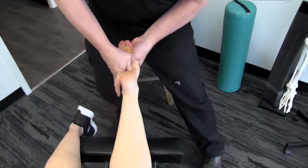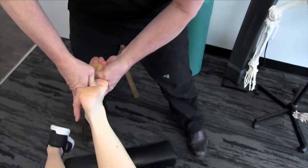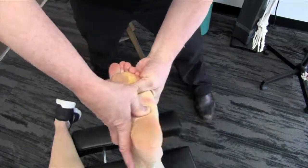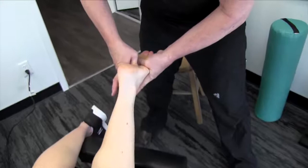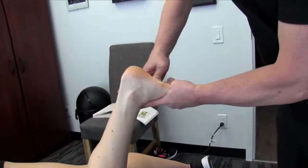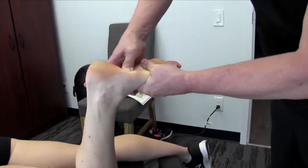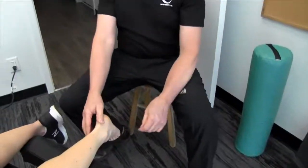How are you doing? Feeling that? Yep. Now this can be a key component in lateral foot pain. If you'd like to learn more about the cuboid, check out our website at motionspecificrelease.com — I actually wrote a recent blog on cuboid syndrome. Do you feel that starting to move now? Yeah, it's a lot easier. It's interesting — at first it felt fine, but then we started to get some motion in there. These mobilization procedures are quite straightforward but really effective, so I highly recommend you combine these with your soft tissue procedures.